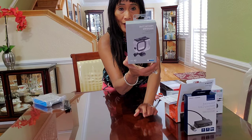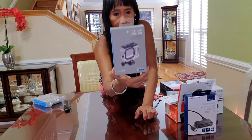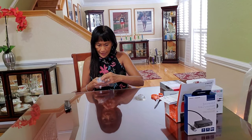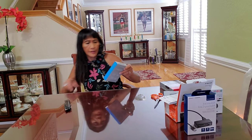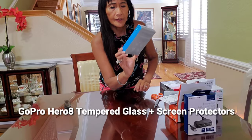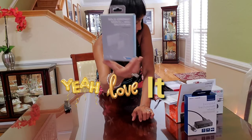This is the protective housing of my GoPro camera. So when I drop it, because I'm clumsy, then at least my camera is protected. And, alright. Okay, and this is the lens. This is the lens and screen protector for my GoPro HERO8 camera.